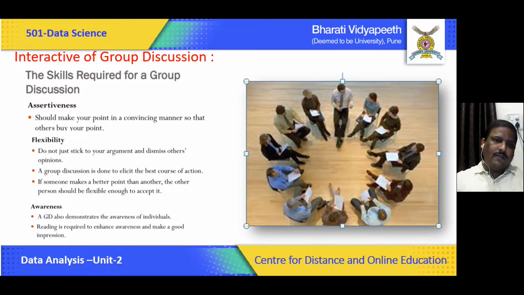Then next, your skill must be flexibility. Do not just stick to your arguments, or dismiss others' opinions. Sometimes what happens, this is human nature, right? Whether the point is valid or not, they stick to that point. People are very strict about their points, whether they are wrong or not, and they won't listen to others.